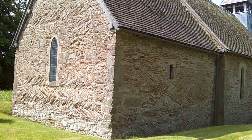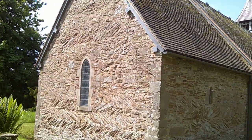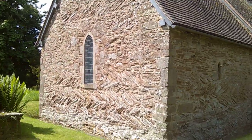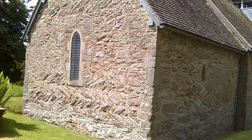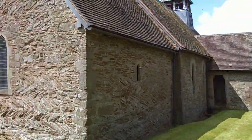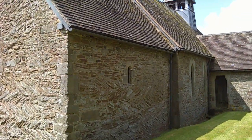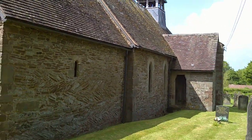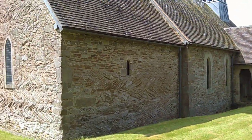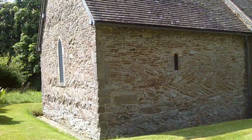So first of all, the east end, and here you can see this herringbone masonry, as it's known, and this is about 1,000 years old. It's a sign of Anglo-Saxon and very early Norman, because of course it's the same masons. It's not that the Normans bring over a whole load of masons to do all the village churches. A lot of the masons are actually existing Anglo-Saxon ones. We ignore the dog at Church House, but you can see the simplicity here. That little window there, that's one of the original windows.